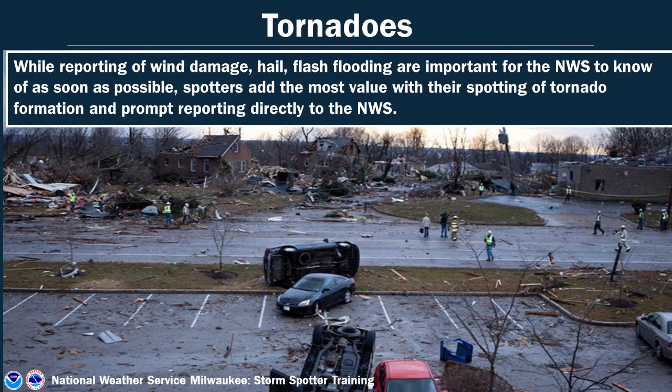Finally, that brings us to tornadoes. While reporting of wind damage, hail, and flash flooding are important for the National Weather Service to know of as soon as possible, spotters really add the most value with their spotting of tornado formation and prompt reporting directly to the National Weather Service.